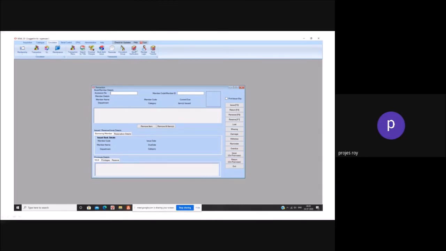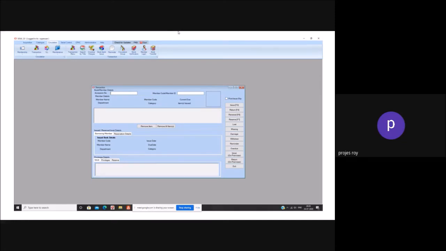Stock verification can be done in the circulation system itself because it has its own record. You can exchange with that basic data. Then member login. Here, a member can log in and see how many books have been issued to them, what their fine chart is, and everything will come up in the member login. Then book transfer.